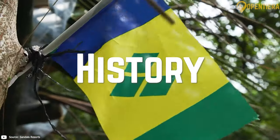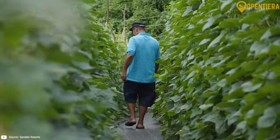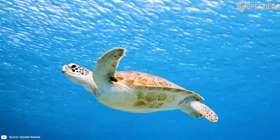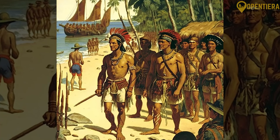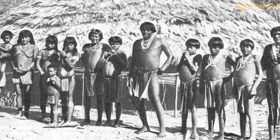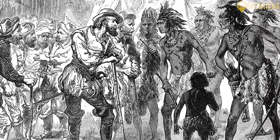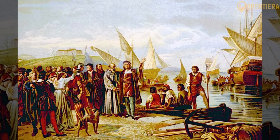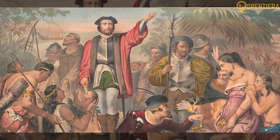The islands of St. Vincent and the Grenadines have a complex history spanning indigenous cultures, colonial struggles, slavery, and independence. Located in the Southern Caribbean Sea, these lush tropical islands have long been prized for their natural resources and strategic location. The first inhabitants of St. Vincent were the Siboney people who migrated up from South America. By the end of the 8th century AD, they were displaced by the more dominant Arawak tribes moving up from the Orinoco River Delta. In the 15th century, the Caribs invaded and conquered the Arawaks. Christopher Columbus first sighted St. Vincent in 1498 during his third voyage to the New World. Hostility from the native Caribs prevented European colonization until the 17th century.